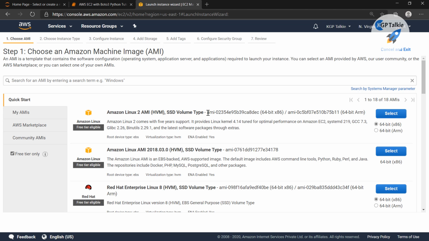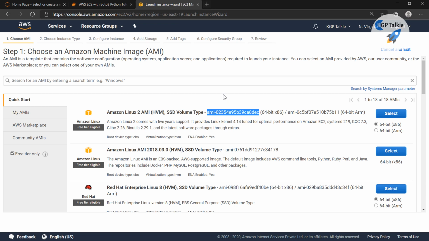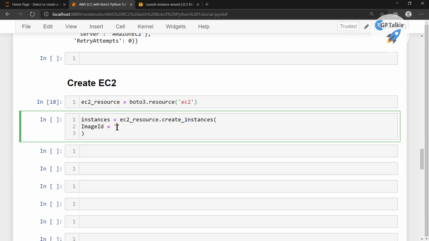And for that purpose, I need this image ID. All right, let's go ahead and copy this image ID, and that's it. Now I don't need anything else here. So this image ID you can also get from the internet if you search somewhere. So there is nothing to do with the console here, whether you are logged in or not. All right, so this image ID, I have got it here.